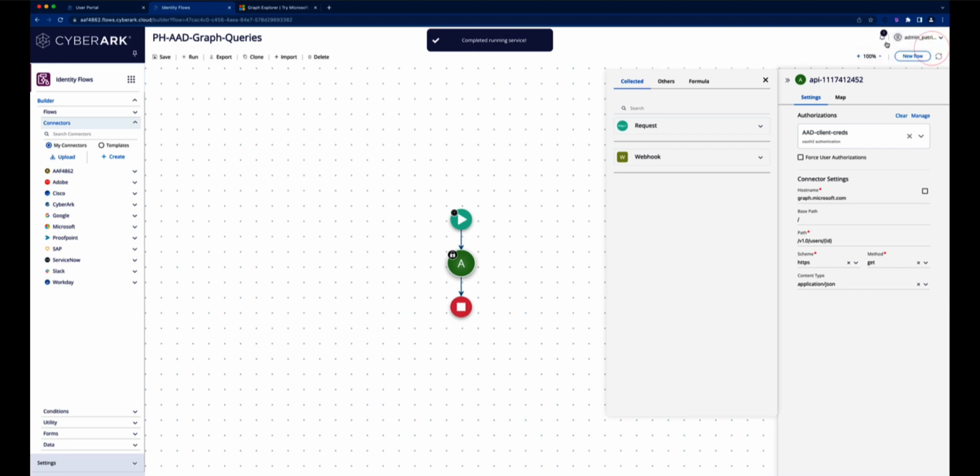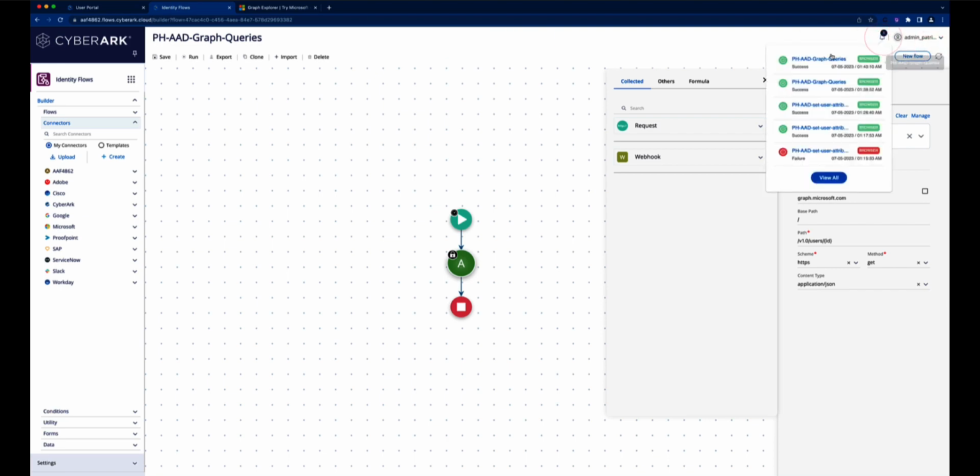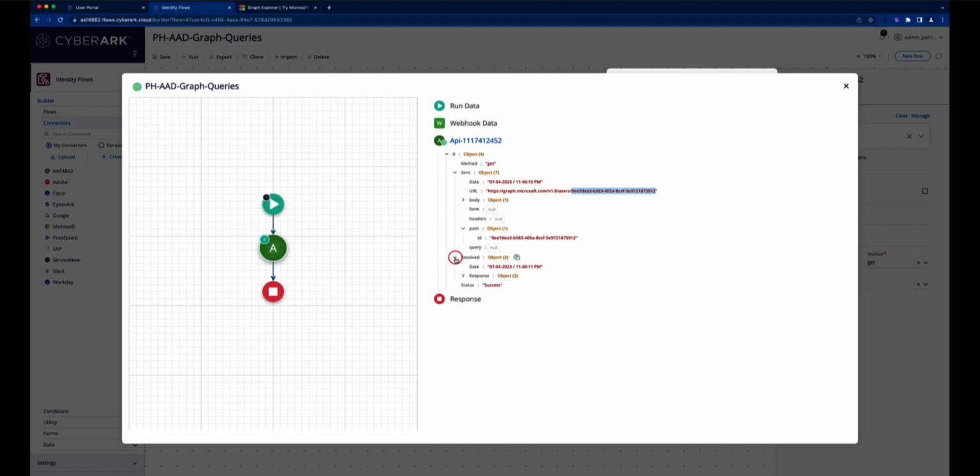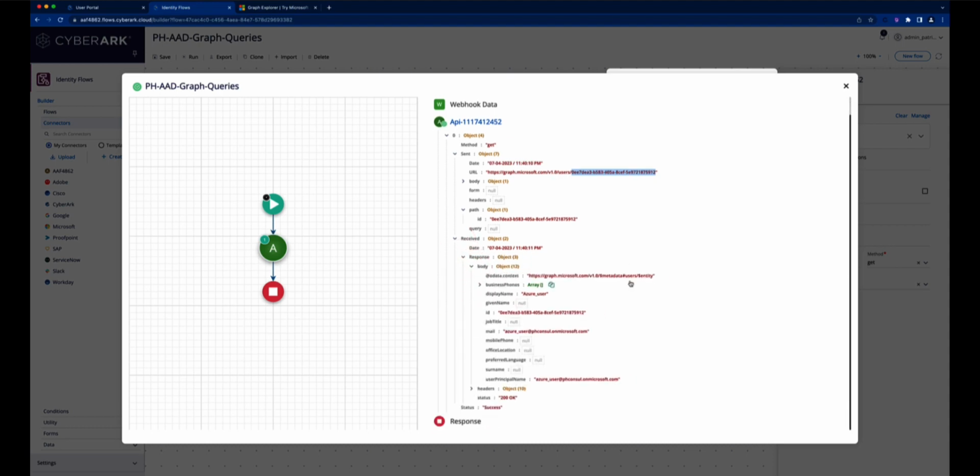And let's look at the results. The query was successful. And it should now return received. So it has sent, as you can see here, a link with the path parameter, which is appended to the URL. So it has filled in the URL. And it has returned all the details of this user with that specific ID.